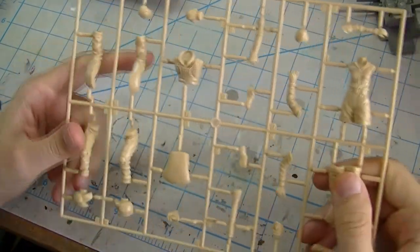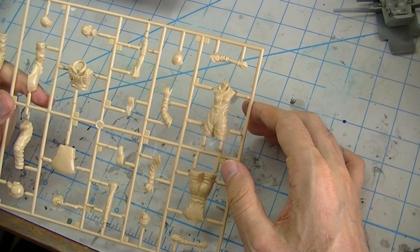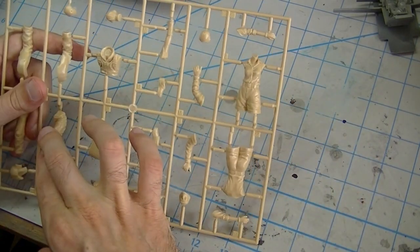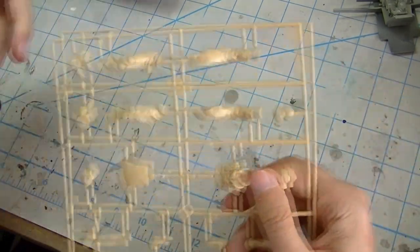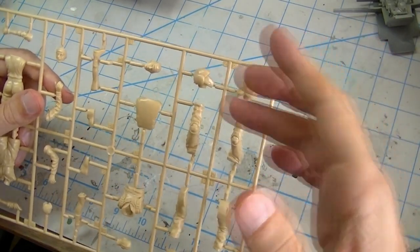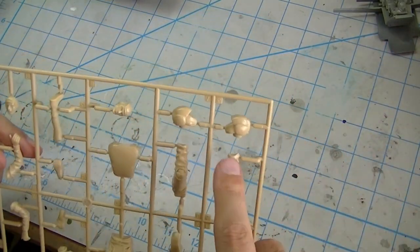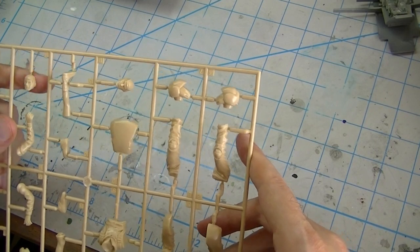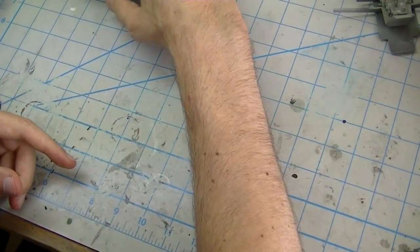Okay, these are the figures, and you can see these are quite large, which is cool. If you're going to practice your figure painting, this seems to me like a pretty good way to do it. You've got two figures with it. One is the pilot, the other is a female ground crew, as you can clearly see. And this is where you get an idea of part of the story with these things. There are no clear parts in this kit because this particular vehicle has no windows. The thing is supposed to be 100% fly-by-wire, and you can see the pilot's helmet right here is this full face affair that I guess somehow connects his brain straight into the flight computer.